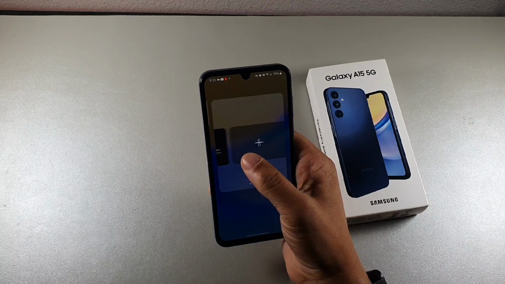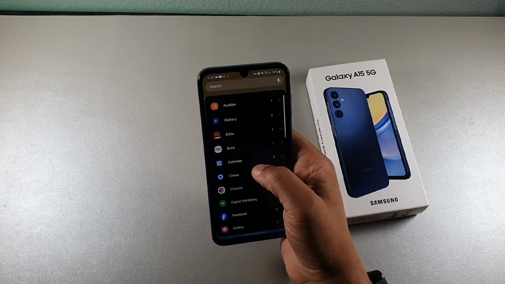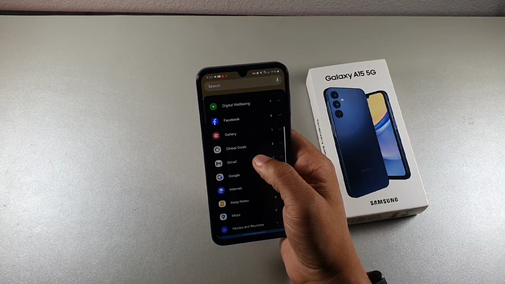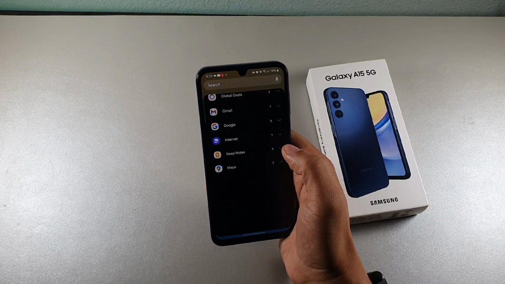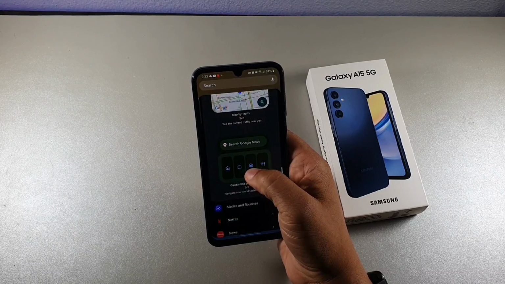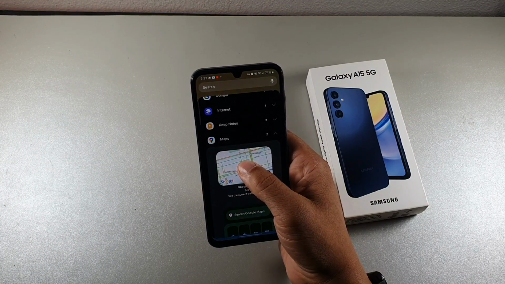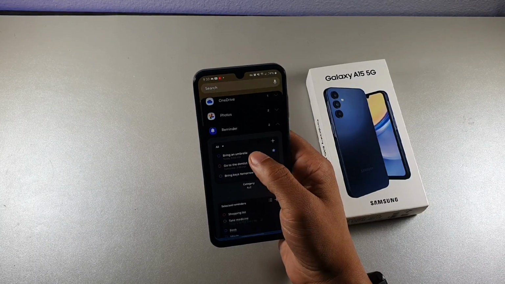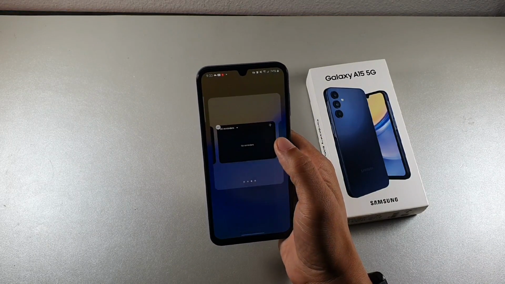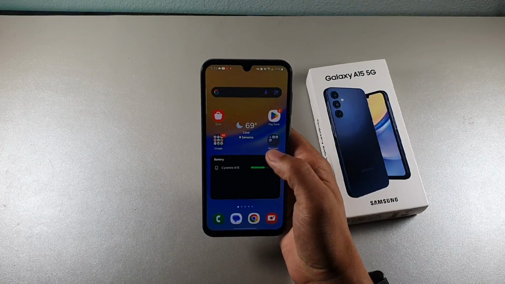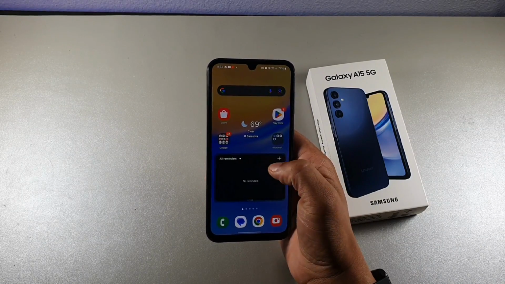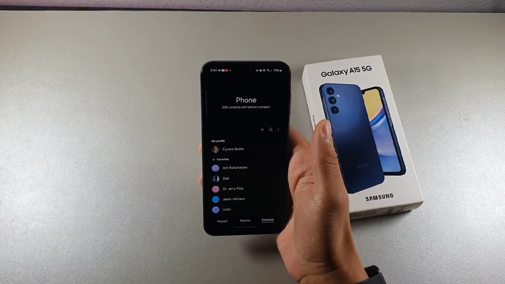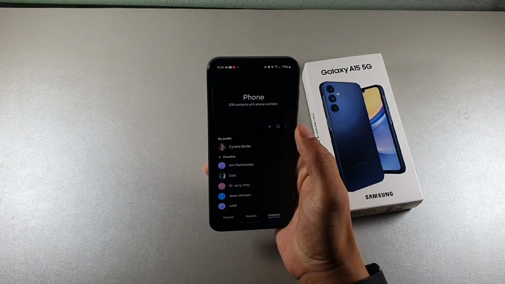So edit, let's add another one there. So now I'm going to add the calculator next. Where's calculator at? I don't see calculator, so I guess they don't have a widget for that. But you can also put like the maps app right here, nearby traffic. Let's go ahead and add this one. Wait, let's do notes reminders, that's a cool widget. So let's do that one, add. So it's a cool way to actually get access to your widgets much more quickly just by swiping across, which is kind of cool.